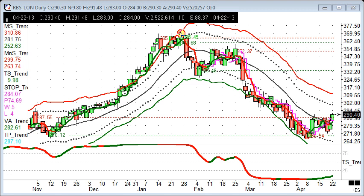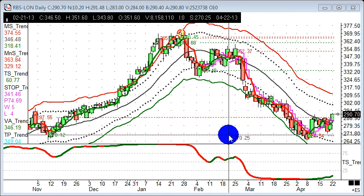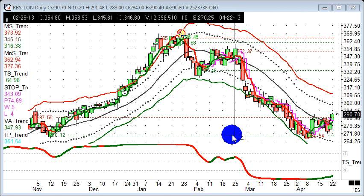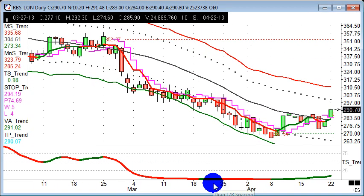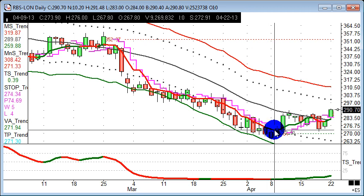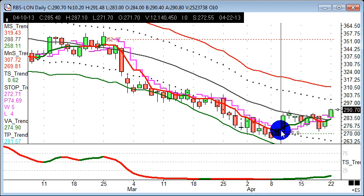So for those of you interested in banking stocks, let's have a little bit of a run through of this. We're seeing the prices start to move back down to that 270p area, finding a bit of support, having a little bit of a rally from there. The uptrend is still just about in play looking at the monthly chart, but we're seeing the buying opportunities, those indicators turn from green to red.